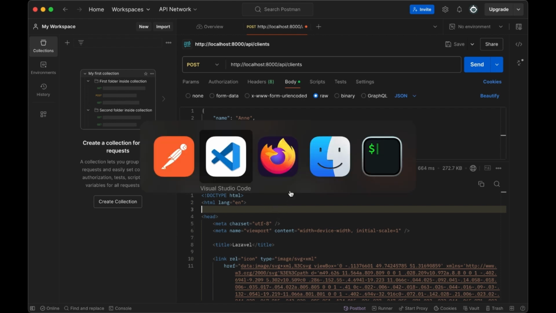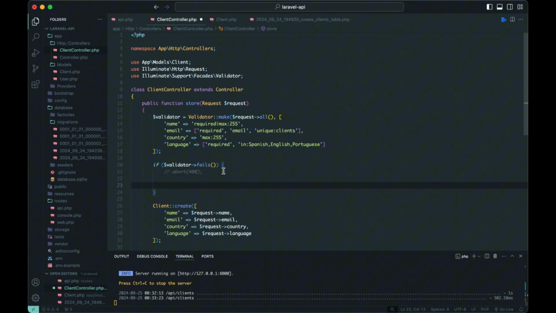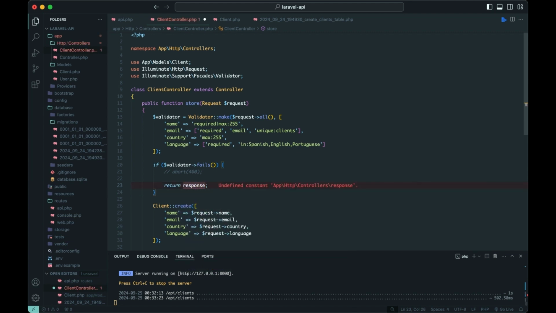Let's do that. Let's go back to Visual Studio Code, and here in the error that we are aborting, let's comment this and return the proper errors. So let's return response, and we're going to say a JSON response.